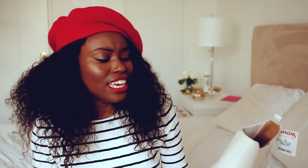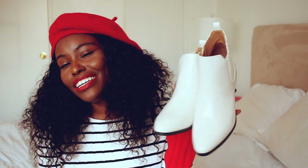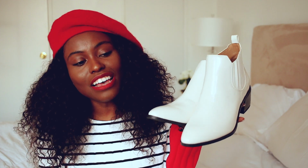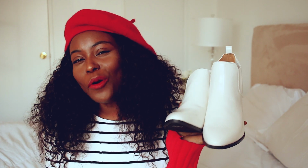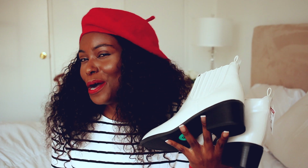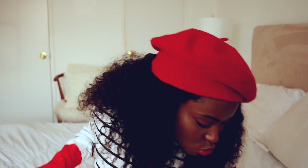But I'm still thinking, like, I might return these because am I really gonna wear white shoes in the winter? I don't think so. Because I was thinking I wear so much black in the winter that I could break up my black outfits with it. But then I came home and I tried it with a few black outfits and I'm like, maybe not. Okay, so I'm still thinking I might return these shoes.